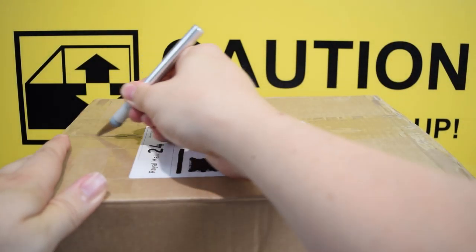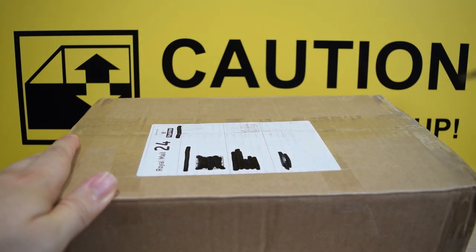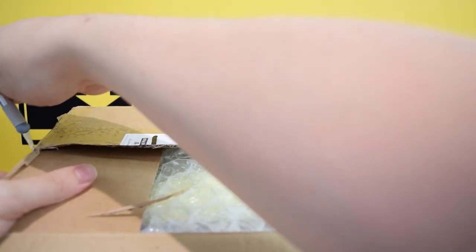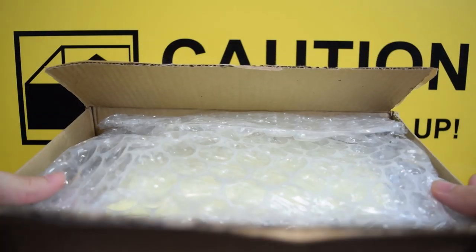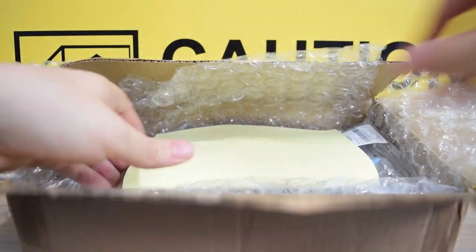Right, here we go. Now remember kids, if you're using a craft knife, always seek adult supervision. Here we go. Okay, we're in. So let's see what Everything Dinosaur have on offer at the moment.